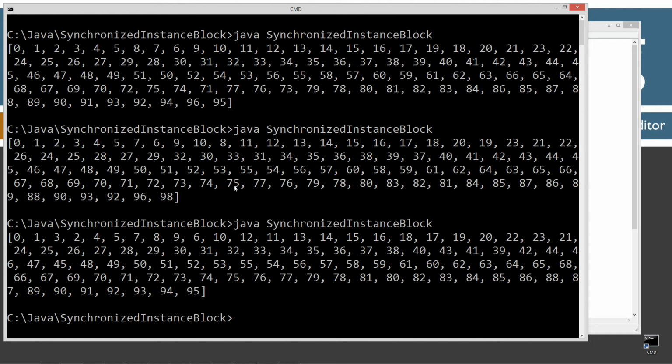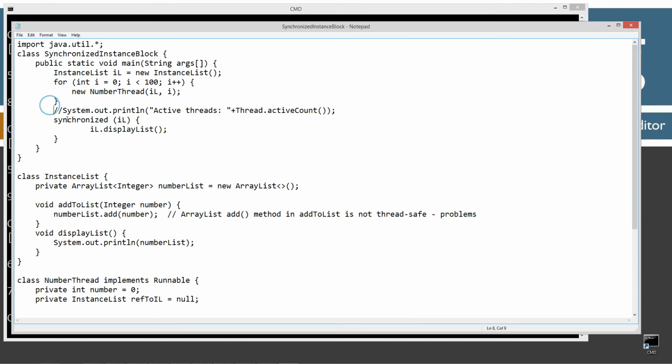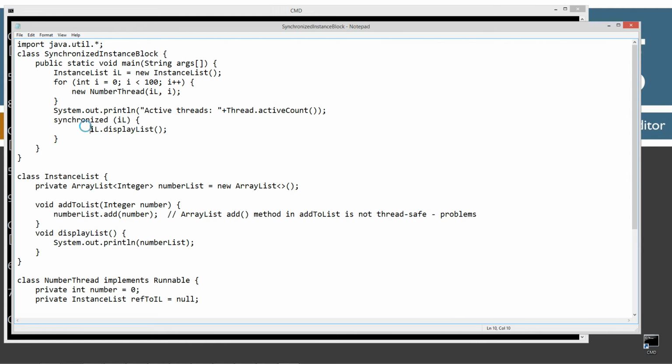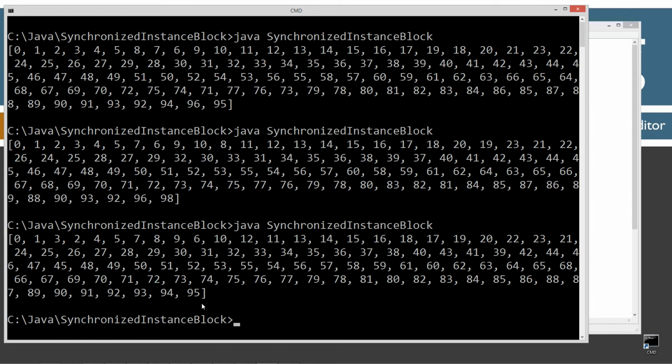Okay, and you can even see some of our arrays don't have the whole entire thing in there. That, of course, is because now it's not going on the concurrent error message anymore. All it's doing is saying, okay, when I'm invoking my display list, come down to the display list here, right? Oh, I'm checking for whether there's a monitor lock or an intrinsic lock on there, and if there is, I'm going to go ahead and change my state to blocking, right? And once that's off, it's going to be runnable, and I'll go ahead and display the list, even though obviously the child threads are not all done at that point in time.